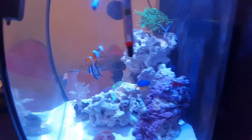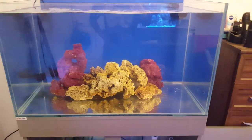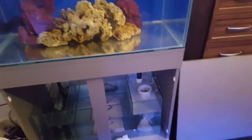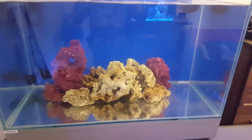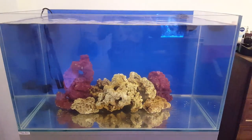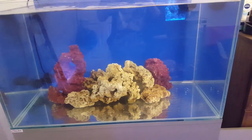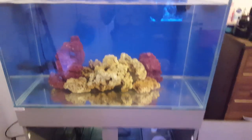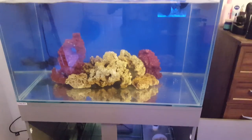Looking grand. But yeah, that's it so far. It's getting there slowly, just gotta get my light. My protein skimmer, I went in to get my protein skimmer, but it hasn't been delivered. I'm going for the Bubble Mag Curve 5. It should turn this tank over completely, because the Bubble Mag Curve 5 is rated for 500 litres, and this is only a 275, so that is a big oomph for this tank.